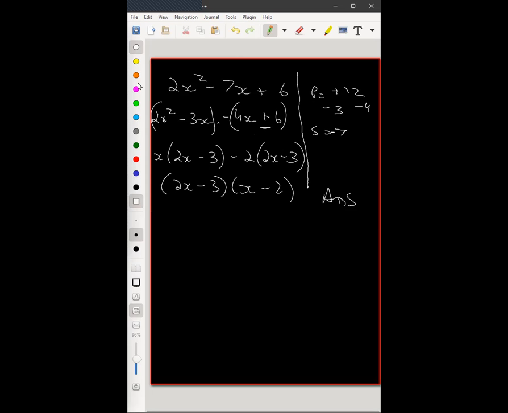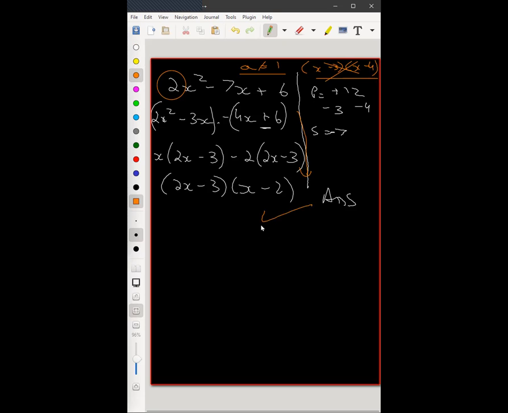Now you see, because here the coefficient of x squared, a in this case, is not equal to 1, I could not do this x minus 3, x minus 4, which we did earlier. Okay, this was wrong. We changed the factors here. That is only applicable if a was 1. Here a is 2. So don't do it like that. Then you will have to do it the long way. Is this clear, everyone?